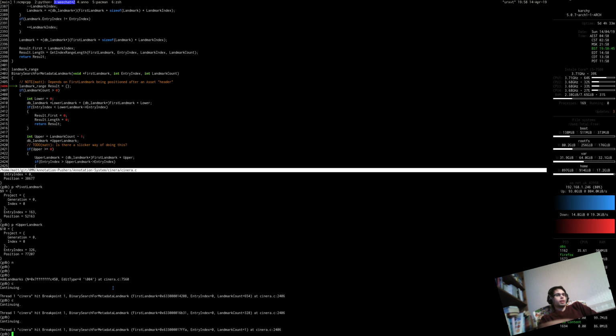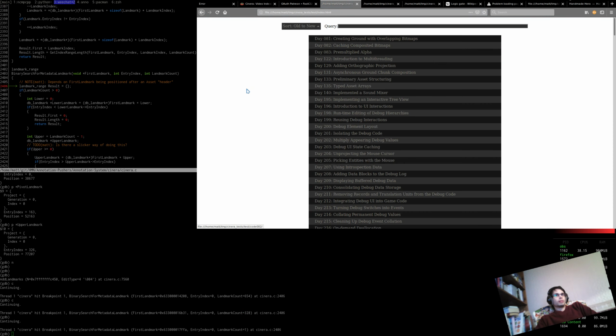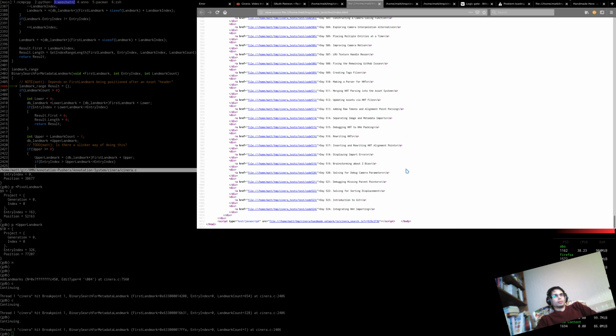So there's one landmark for this particular asset. That's going to be the search page. There's only going to be one link to this, Cinera_search.js.